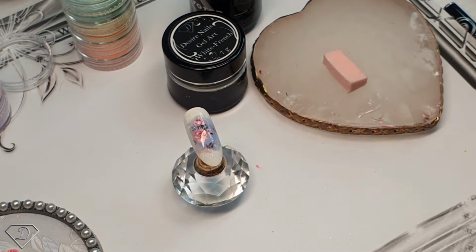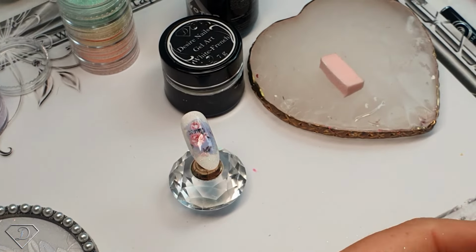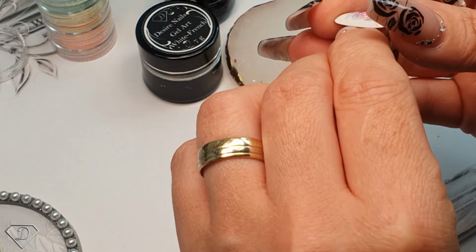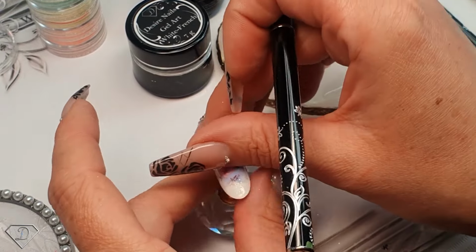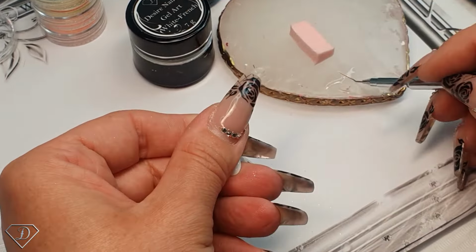And then I'm just gonna clean my D-liner brush, and we'll do some gold frame. You could do it in silver as well. I just choose gold, I quite like gold. I need to make this tip more secure. There we are. I'm using a blue tack to secure them in.